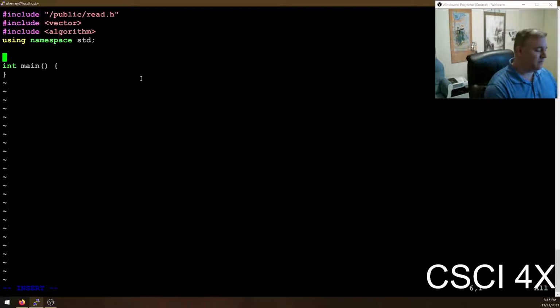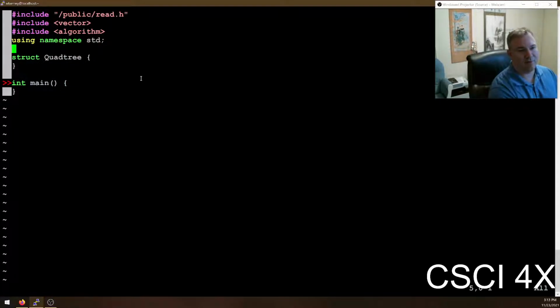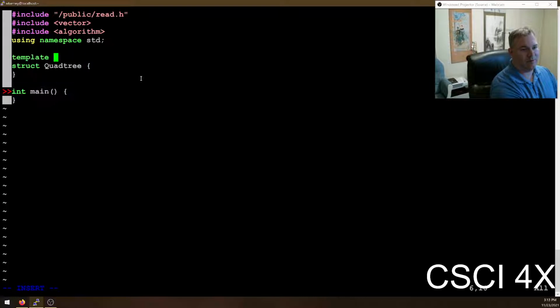So let's go ahead and do that. Let's start off by making a struct quad tree. And we could probably set some parameters in this, maybe using template parameters or something, like an int. Do you need a node, like a left and right node, kind of similar to a binary tree, since you have like 4 nodes for each tree? Yeah, except there's 4 instead of 2. It's a quad tree instead of binary tree.